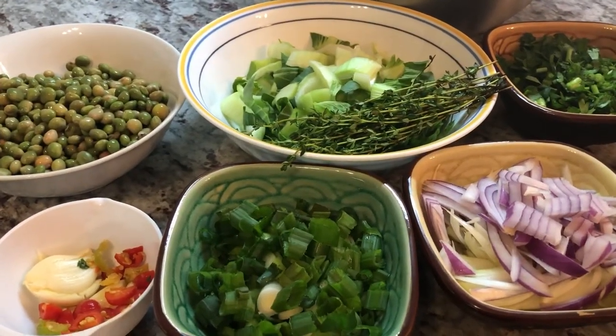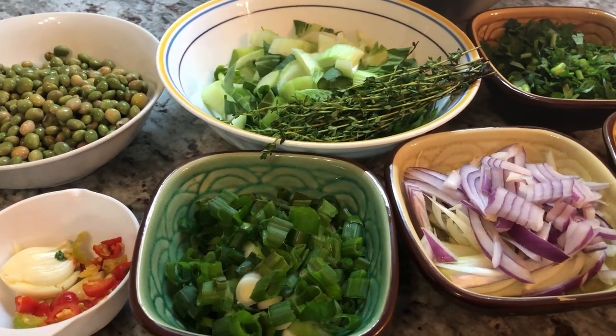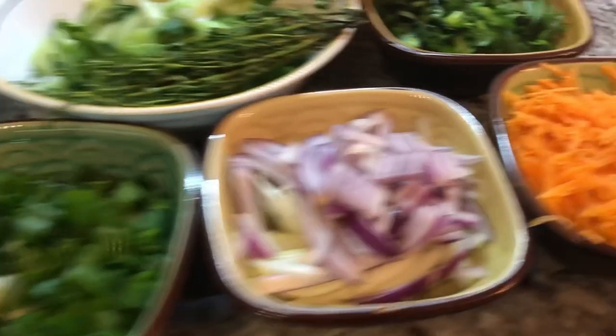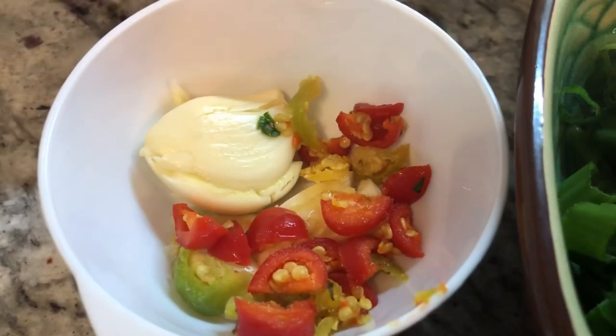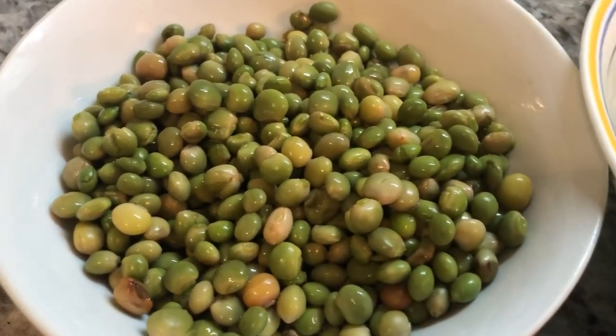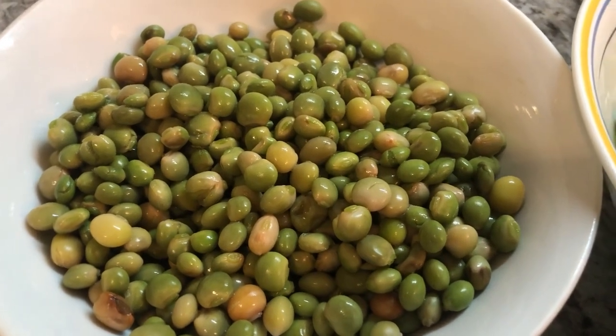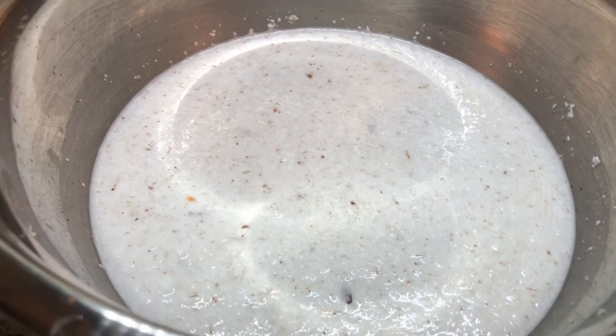I have all my seasoning prepared to cook this pigeon peas and rice with some amazing fried bangamiri. I have here some grated carrot, flat leaf parsley, red and white onions, green onions, some crushed garlic, and some wiri wiri pepper for flavor. I have the pigeon peas that I only cooked about 20 minutes in some hot water because they were frozen. I have some bok choy and lots of fine thyme.